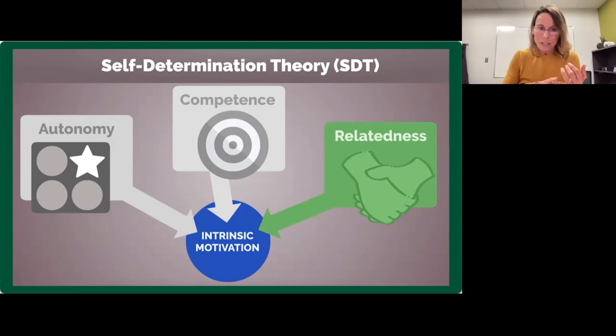In September, we talked about autonomy in an online course, competence in an online course. And today's topic is relatedness in an online course. I created this three-part series because this connection creates somewhat of a framework or even a checklist for when you're designing or developing your activities and working on your teaching strategies in your online course. So I'm hoping that by the end of these three, you have some useful, tangible strategies.